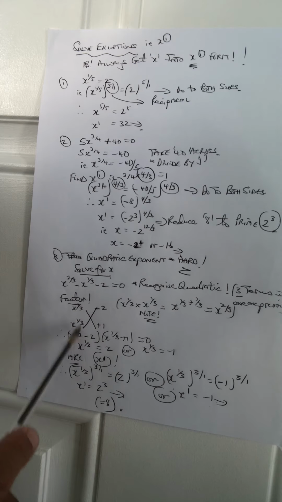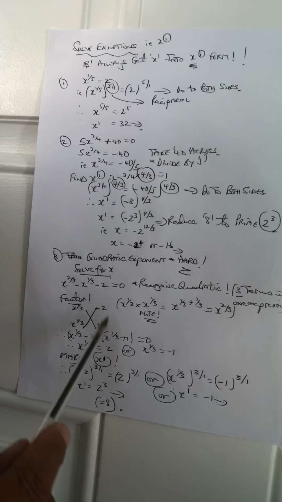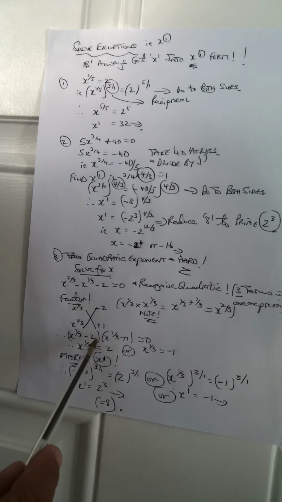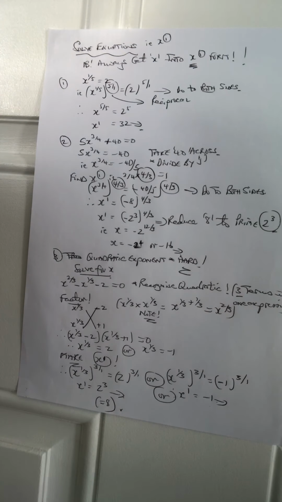And so I end up with the factors x to the power 1 over 3 minus 2 multiplied by x to the power 1 over 3 plus 1. Different countries will teach this very differently. Check with your teacher, because I'm doing the x factor method. Hence the word x factor.